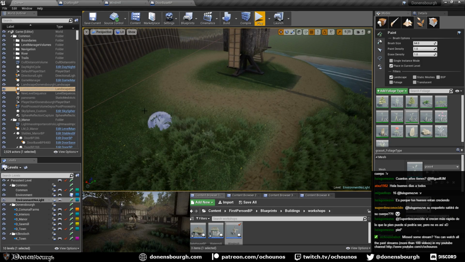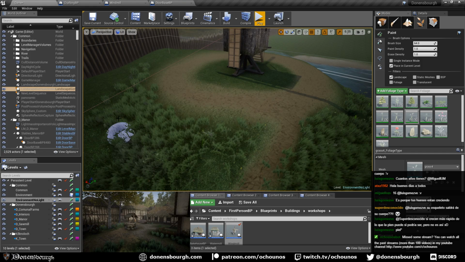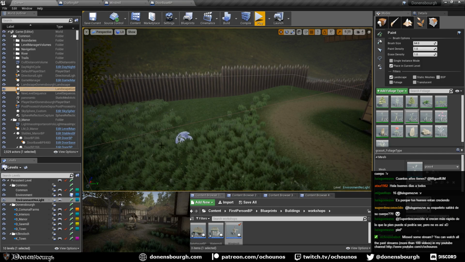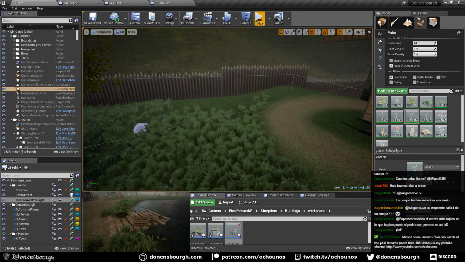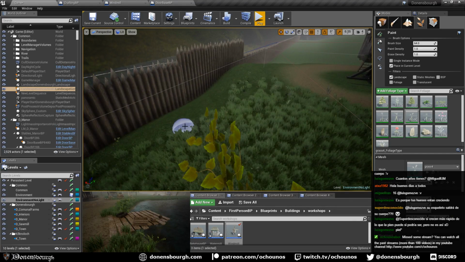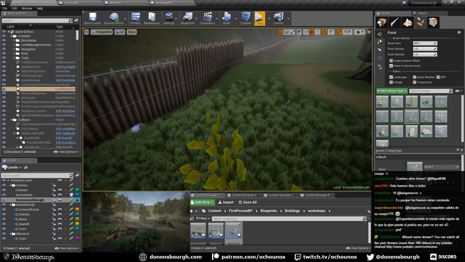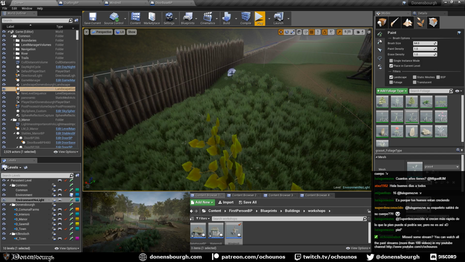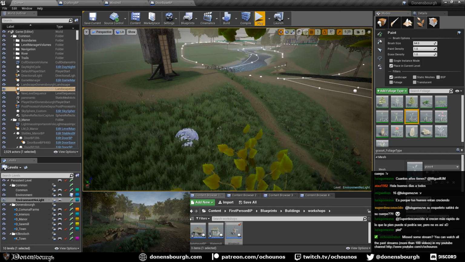But this other part I can just finish, so I will put some grass here, and of course I'm not putting any tree here because otherwise it's blocking the windmill. So there are no trees in this area, and just a few fences. And I will also add flowers, to make things nicer, but not trees.